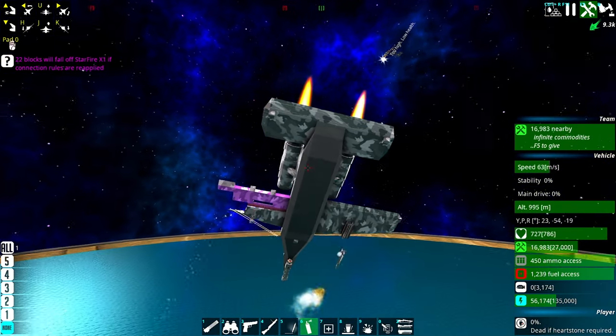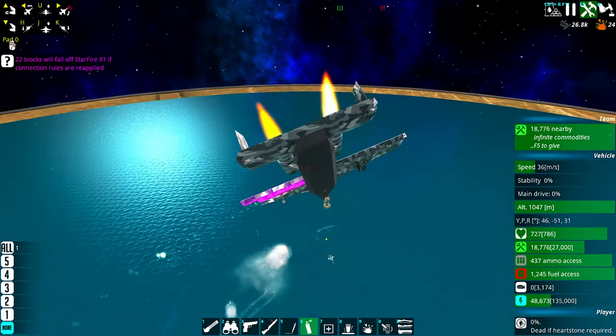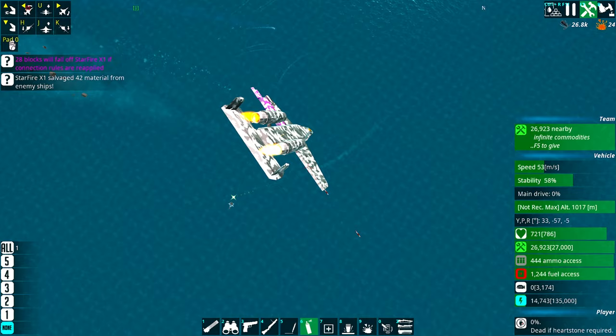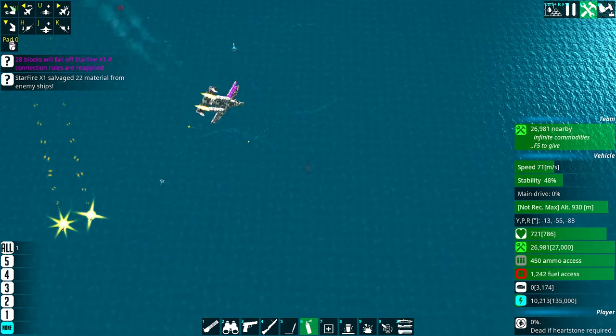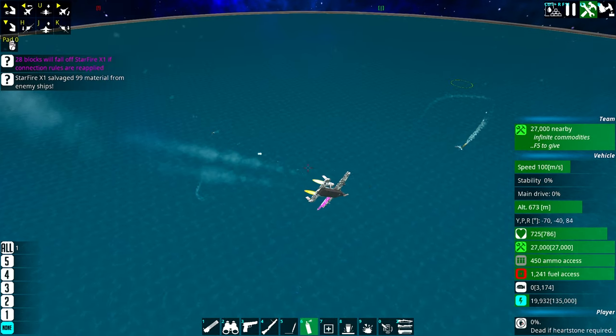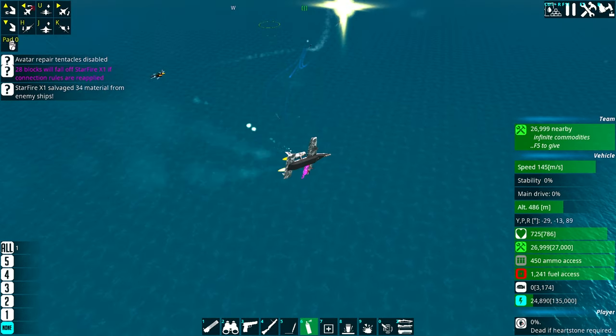Going for the high one. Oh, okay, nice. That guy is down. It's a little bit in space though. Going down, it's going down. Oh, Rabbot is repairing. No, no, no, don't repair.